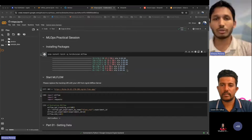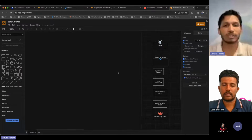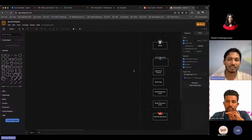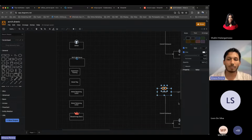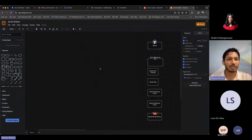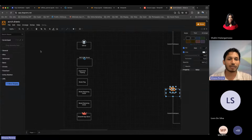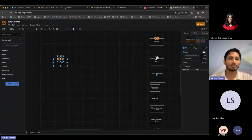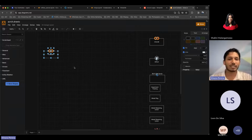Okay. Yes. So I think you guys can see my browser. We'll start from how a data scientist normally works. Most data scientists used to work on a notebook. So we have a Colab notebook most of the time, or a normal IPython notebook, to create our experiments or run our experiments. So imagine this is the Colab notebook that you're using. It can be a Colab notebook, it can be your normal Jupyter notebook, anything. And that is where we start. Normally, that is where most of the data scientists start.